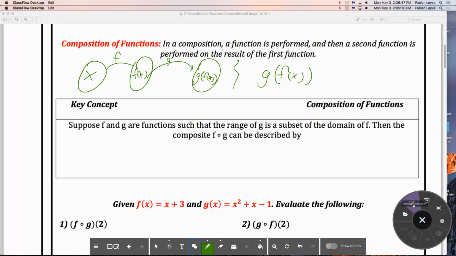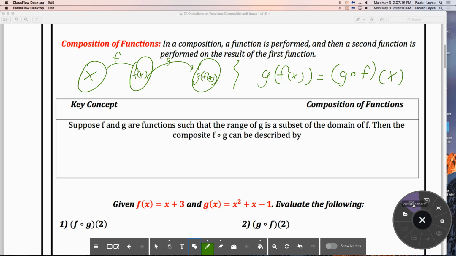But when you're doing composition of functions, they're going to give you a little bit harder time in terms of the notation. The way they're going to give it to you is they're going to give you the function, put an open circle to notate a composition, and then give you your other function, put in parentheses with an x.